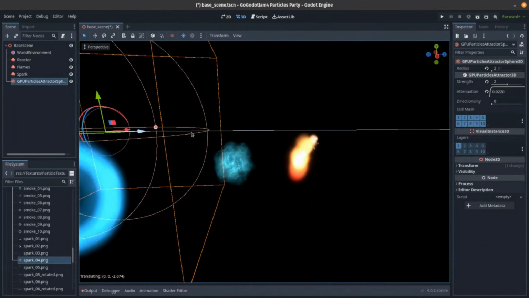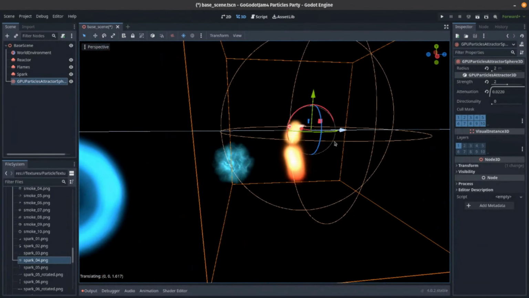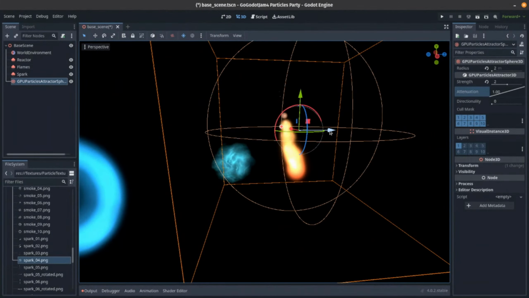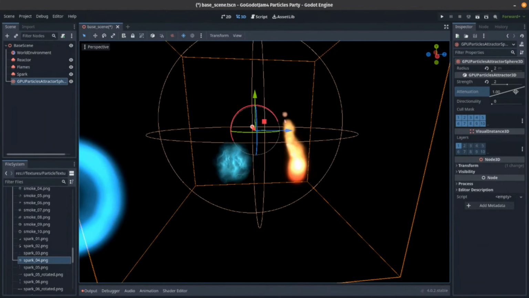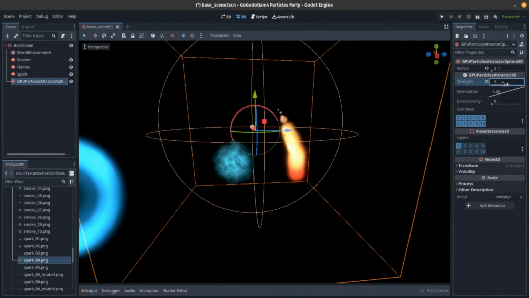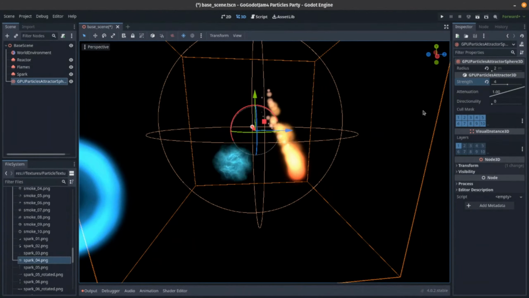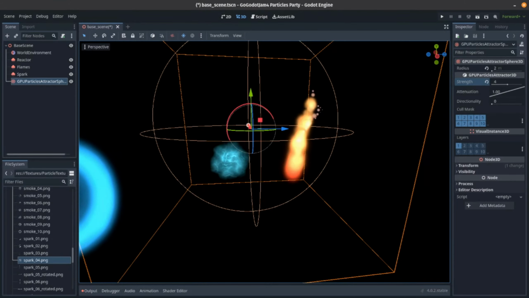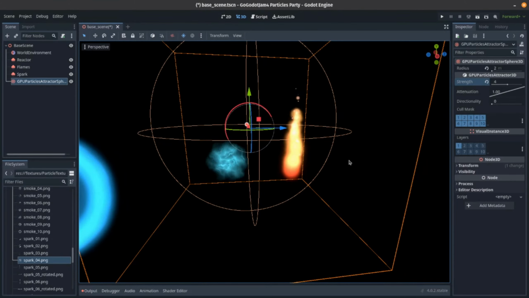I take it it's falling off with the square of the distance or something along those lines. Probably I put the attenuation too high as well. It's just a fun effect you can do. It's really useful for things like lightning bolts or energy particles or anything like that, where you don't actually want to model in a physics projectile, but you want a particle projectile. This will let you do that.